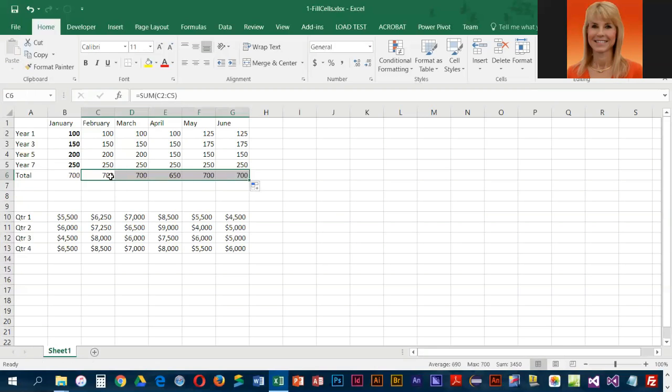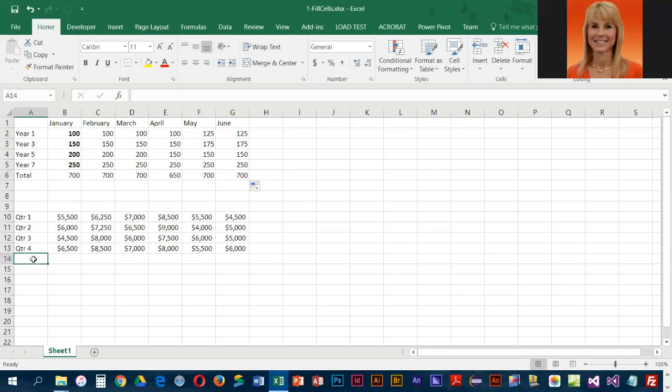And Excel is smart enough to know that when you copy from column C to column D, it has to adjust the cell. And when you go from D to E, it does the same thing. Okay, so the fill feature was actually designed to copy calculations. It makes your life a whole lot easier. Okay, so sum function is only to add. So you use it if you want to add a column or a row of numbers. Now we're going to add another function to this.